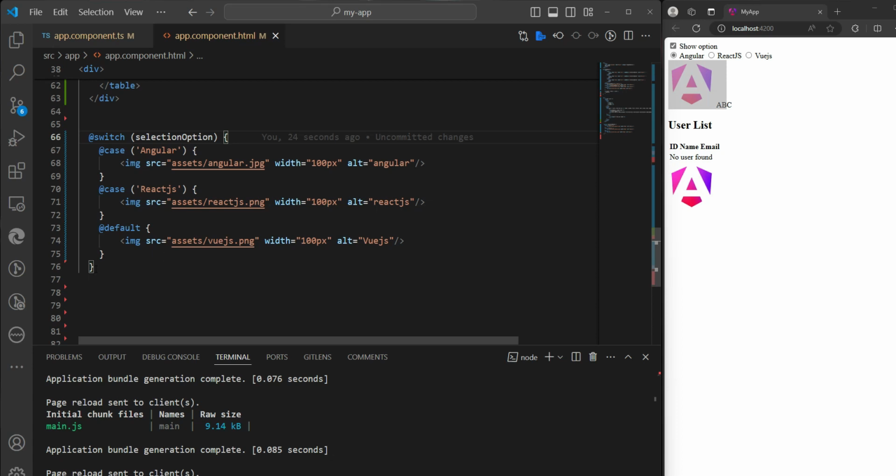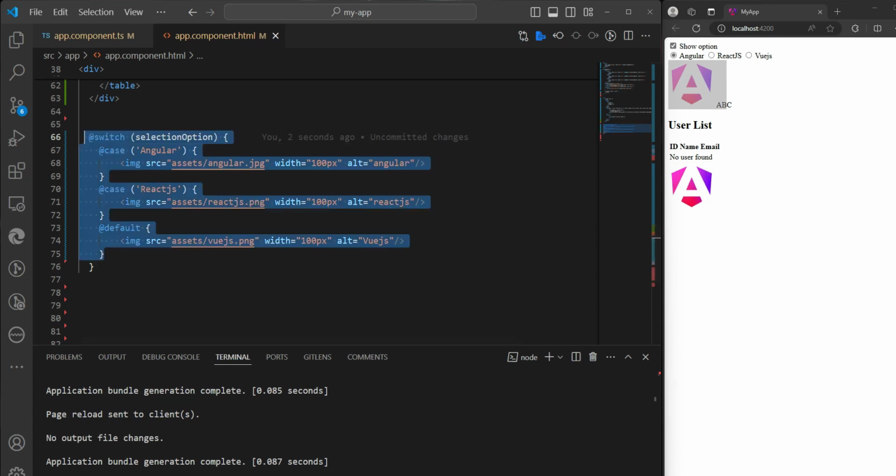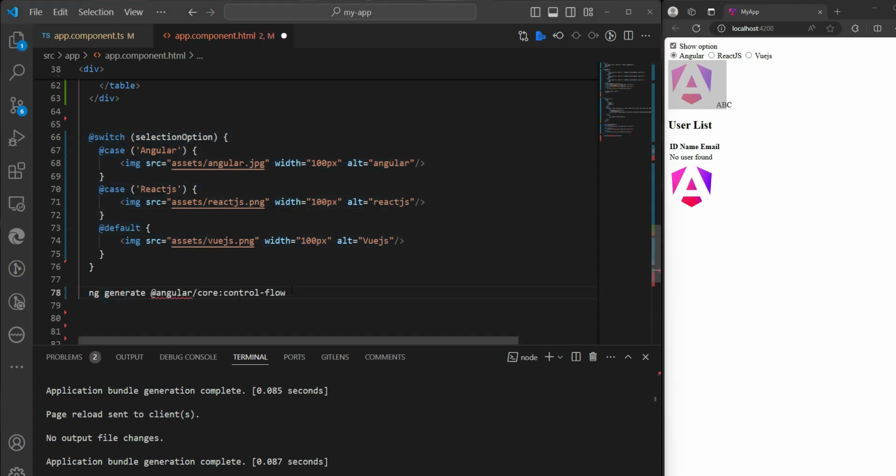And one more thing: if you update to Angular 17 or Angular 18, and we already have an existing project that we want to migrate to the latest one, Angular provides us a CLI command. There we can run it and we will get compatibility. It means all the syntax will automatically change to the new syntax. Angular says you just need to write this command and hit it, and wherever I have the control flow, I will change it. So you don't need to manually go and migrate all the ngIf and ngFor. This is a good thing also.